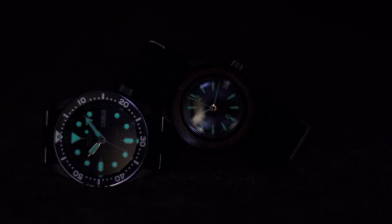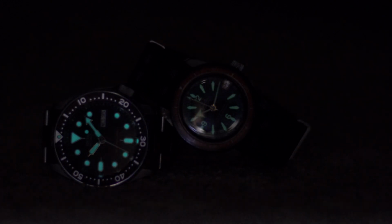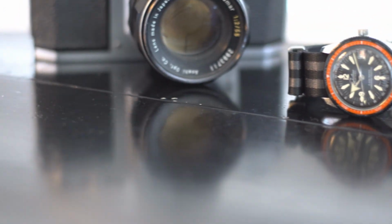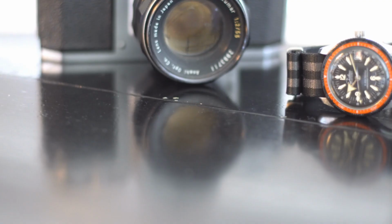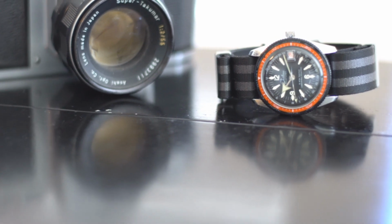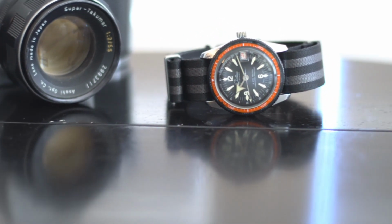At the end of the day, watches serve one main purpose: they tell time. The more I reflect on that, I came to the realization that watches for me personally don't just tell time. They're an extension of me. They reflect my personality, style, and remind me that having a passion for something, in this case watches, has made me a more passionate human being, and that passion has transcended in different aspects of my life.